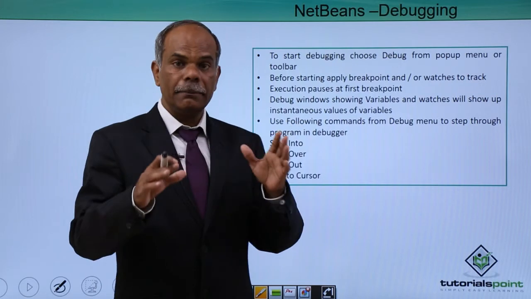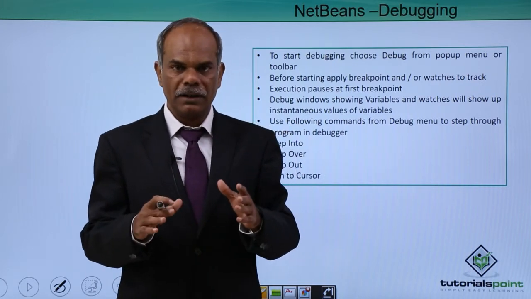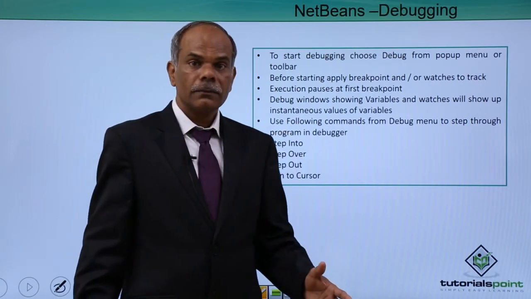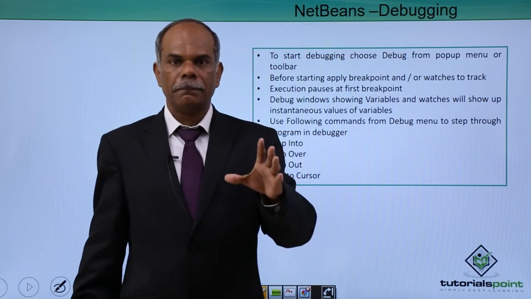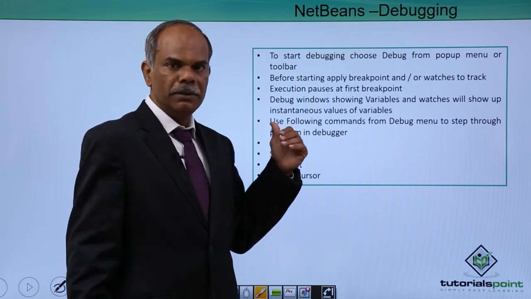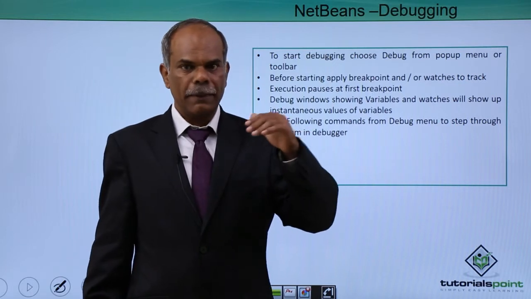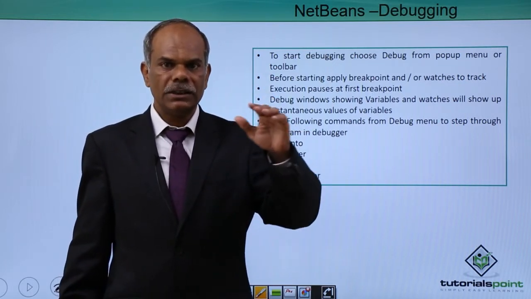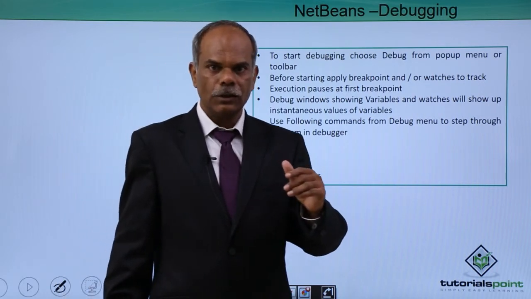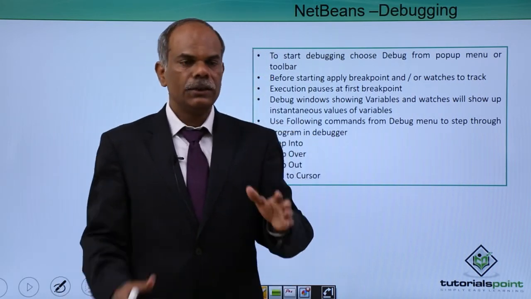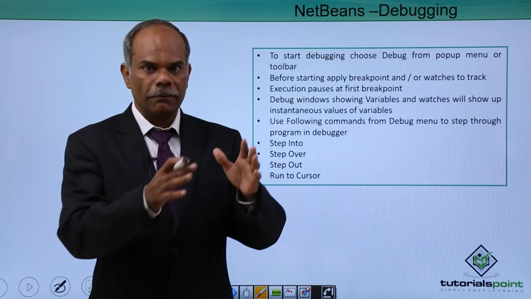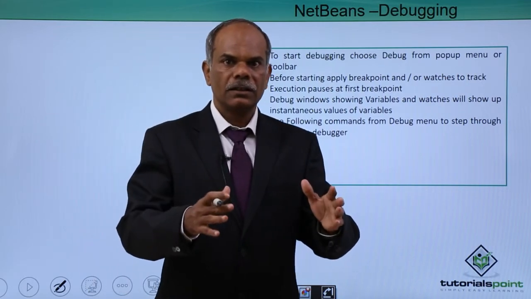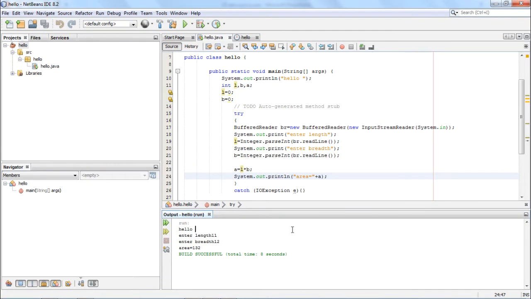This is the debugging operation — a very important part of software development. What I will do now is take one sample project built in NetBeans, apply the watches, apply the breakpoints, and run through the program to see at different places what are the values of the watches that have been created. That is a practical demonstration right in front of you. Now I will show you the demonstration of the debugging process of a NetBeans application.